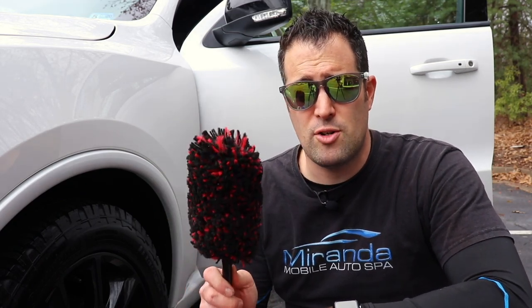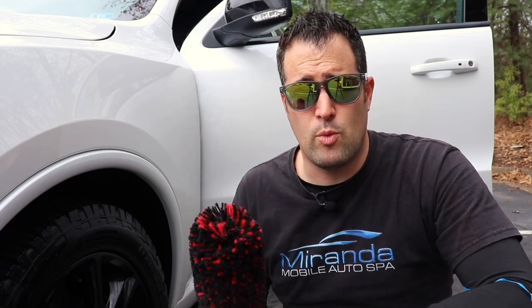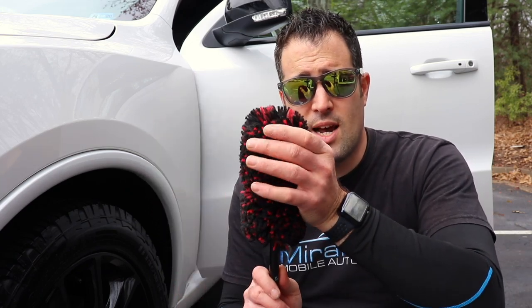That way you can be able to get into all these different types of wheels. Some can be pretty intricate and you may not even be able to fit this big fluffy thing into some of those wheels with tighter spokes. So try to find ones that are a little bit thinner.